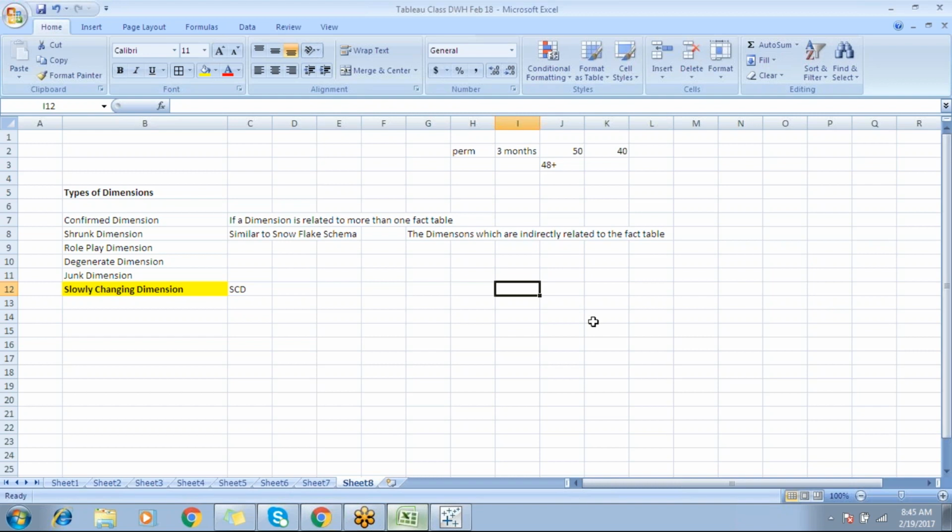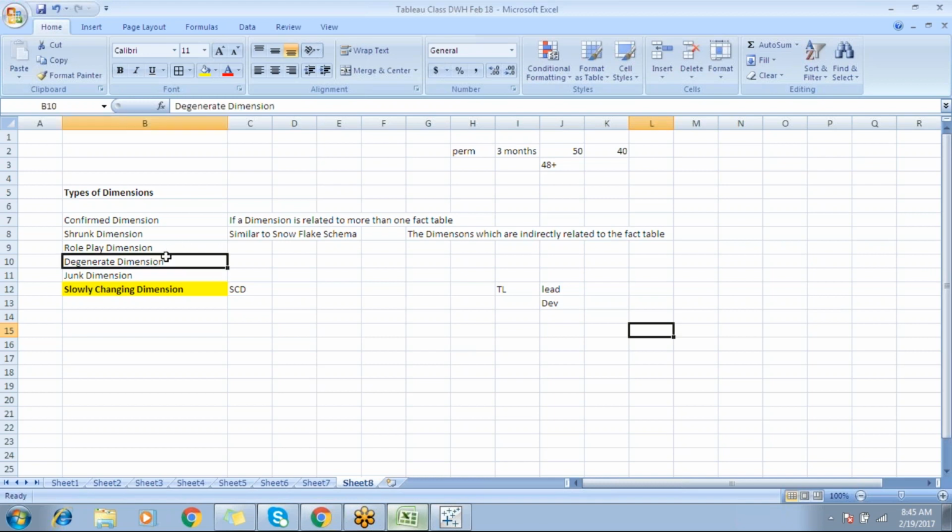But when it comes to role play, a team leader, TL, acts as a lead, and he has to do the development part as well. He has two roles: he has to lead the team and he has to be involved in development. In a similar way, we have a role play dimension. This is important.